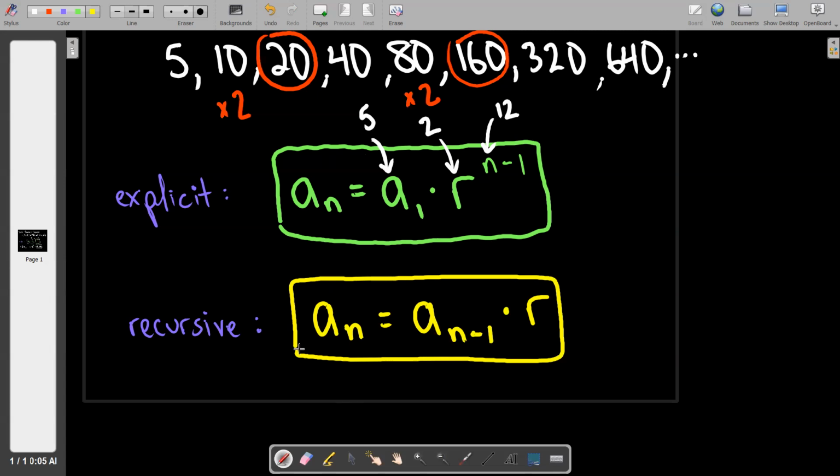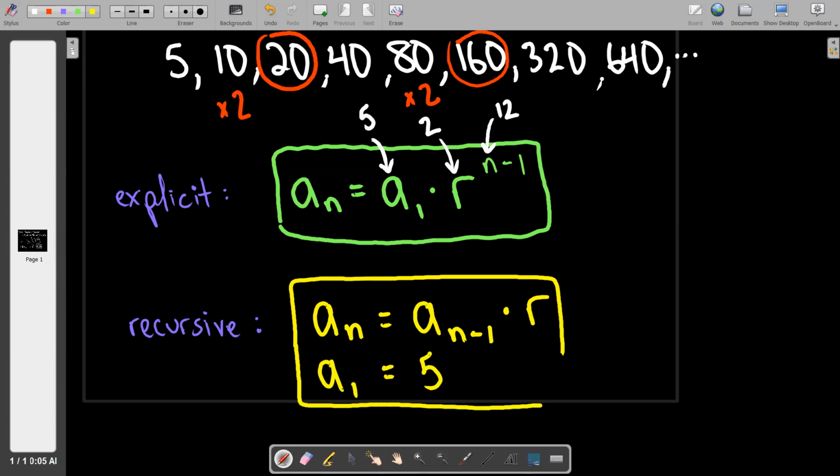Oh, and I'm sorry for this. How dare I? I forgot that part of the recursive formula is also, of course, saying what the first term is. I took that for granted because we have it on the board. But we also have to say a sub 1 is 5. My bad, so you want to fix that. Apologies. Your recursive formula, whether it's arithmetic or geometric, always has to have one term given, and we just generally give the first term. Without that, the recursive would do you no good because you don't know where to start.